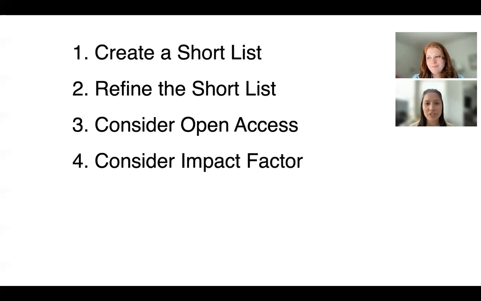When reviewing journals on your shortlist, consider the journal's impact factor. The impact factor is a yearly average number of citations of articles published in the last 2 years in a given journal. The higher the number, the more highly ranked the journal. 1 is average, 3 is good, and 10 is excellent. The average impact factor for a field-specific journal also varies. Don't be discouraged from submitting to a high-impact journal. You never know unless you try.